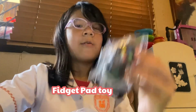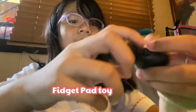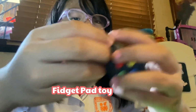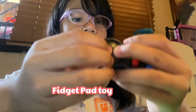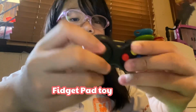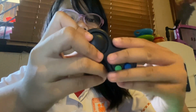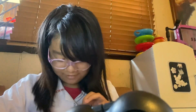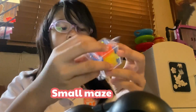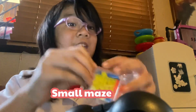Okay, so we got a fidget pad. I'm gonna open the fidget pad. Oh my god, I'm so excited. So there's like that joystick, and then like that. So I have a black fidget pad. And next, I have this maze. I don't think I'm gonna use this, but I'm still gonna add it to my collection.